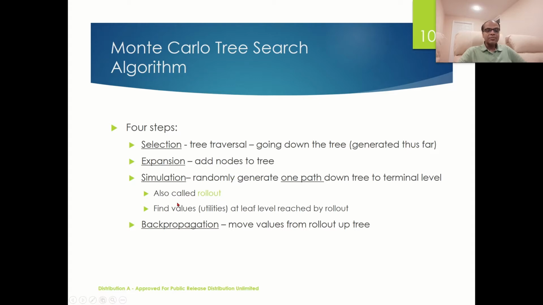The simulation step is also called rollout, and here a random walk is done from the currently selected node all the way down to the bottommost level of the tree. On reaching the bottommost level, the rollout or simulation step stops. Now remember, the bottommost level has the value or the outcome of the game. So in the backpropagation step, what is done is, this bottommost level node at which the rollout has terminated, the value is taken from that and is percolated all the way up towards the root of the tree, like we had said a few slides ago.